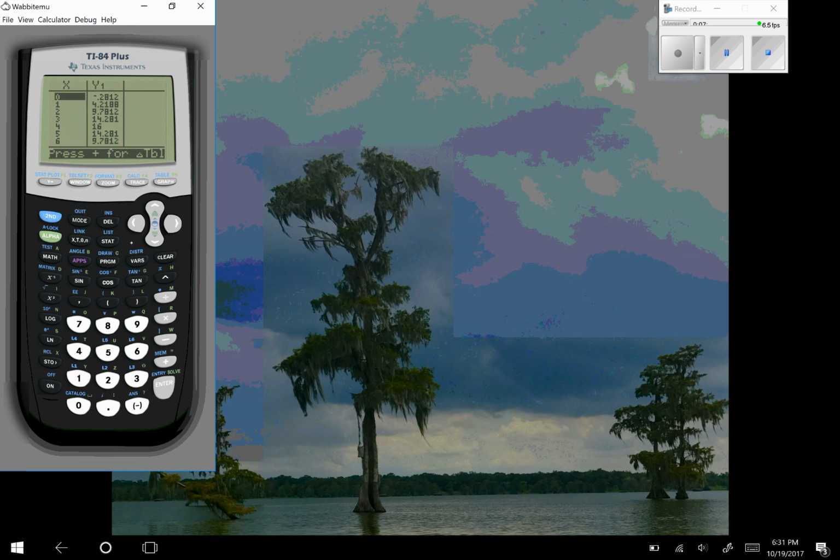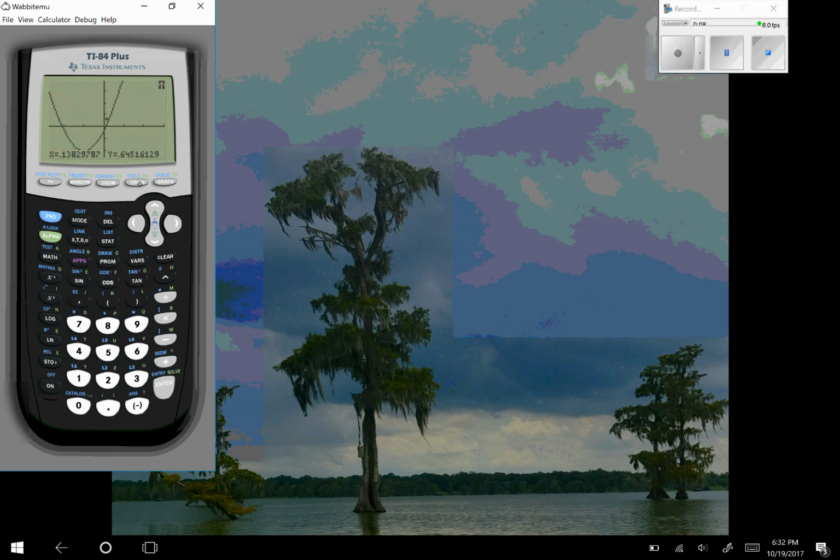So the next question says, what is the first positive value of time for which the point was at the water surface? At what time was it going in or out of the water? Explain. If we go to our graph and look at this, that means I need to figure out what's going on at this point right here. So I'm going to move my cursor all the way over there to zoom in, to get a better look at what's going on. I'm trying to figure out at what time right in there we have our point, because we want our first positive value.